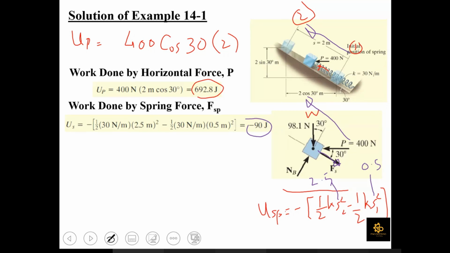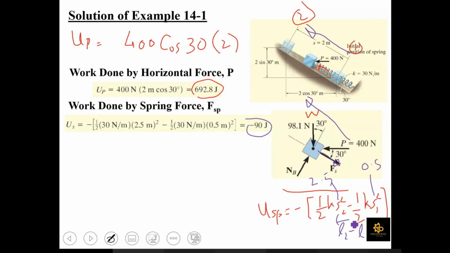सर ये 2.5 क्यों, 2 क्यों नहीं आया? 2 क्यों नहीं आए? देखिए हमने कहा क्या था, S2 किसको रिप्रेजेंट करता है, क्या आप मुझे बता सकते हैं? What does this S2 represent? पोजीशन 2 के ऊपर ये अपनी अनस्ट्रेच पोजीशन से कितना डिस्प्लेस हुआ हुआ है. In other words it is basically L2 minus L0, where L2 is the length of the spring at position 2 and L0 is the unstretched length of the spring.